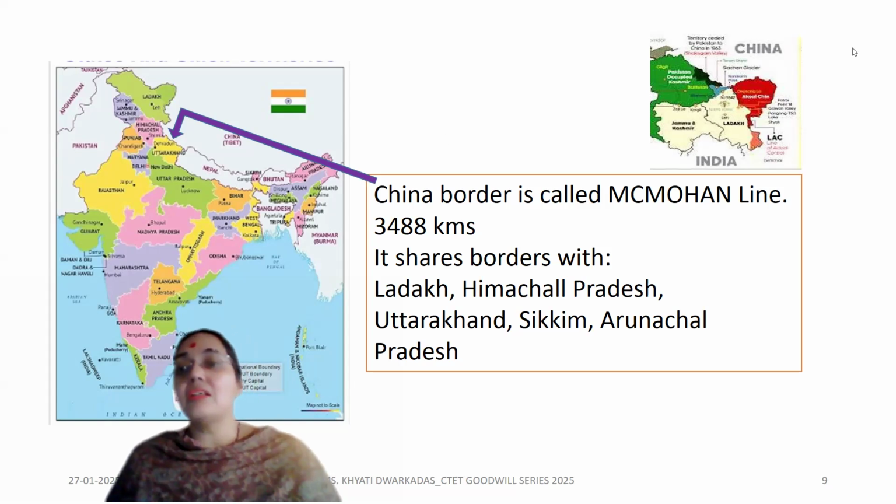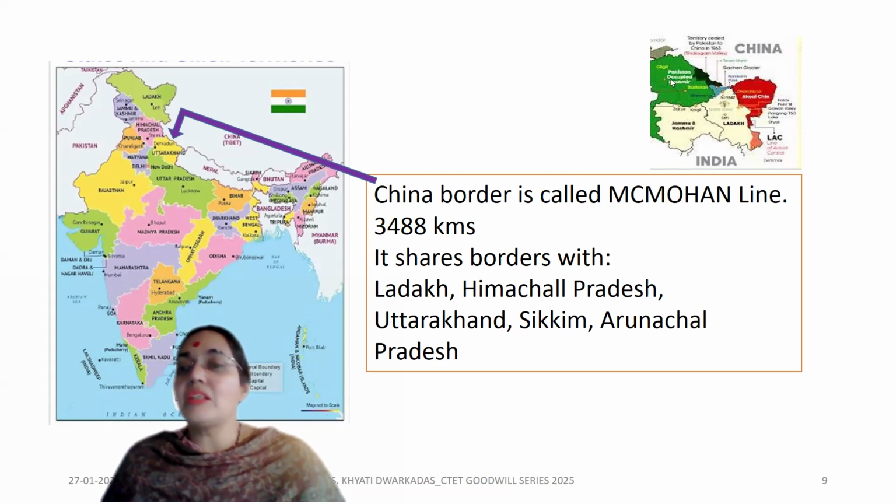So now on this small picture that you see on the screen, you are able to see the green part, which is POK, and the red part, which is Aksai Chin. So that much part of India has been taken away from India. You can now see Ladakh is just this tiny and Kashmir is just this tiny.